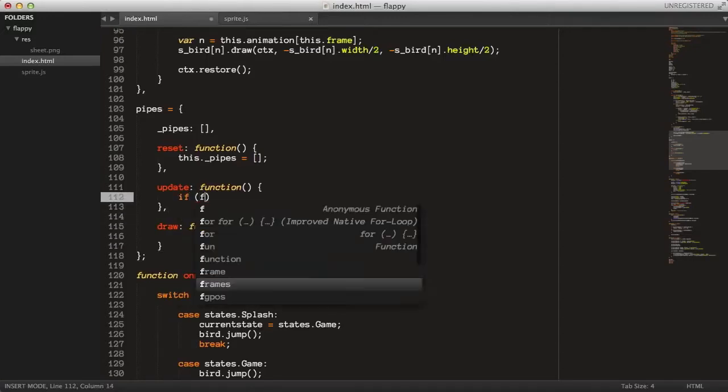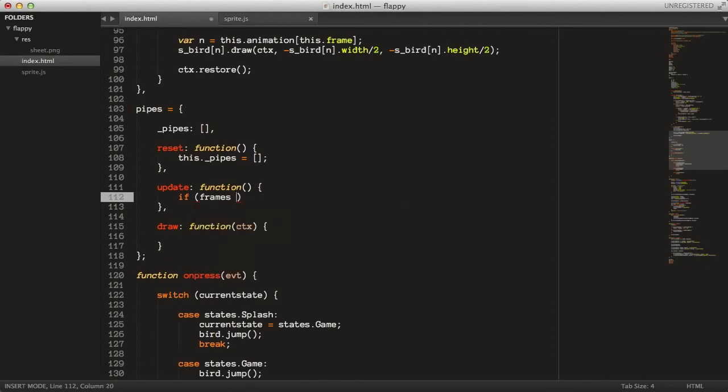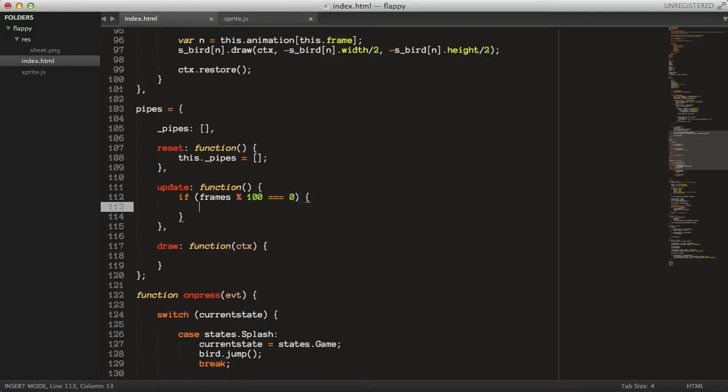So here we can say if the frames modulus, let's say 100, so each 100 frames, or 100 pixels in this case, we will push a new pipe to the pipes array. And the position of the pipe and stuff like that is a bit arbitrary to set. So we have set the top position here. Let's set that to the height minus the height of one of the pipes.